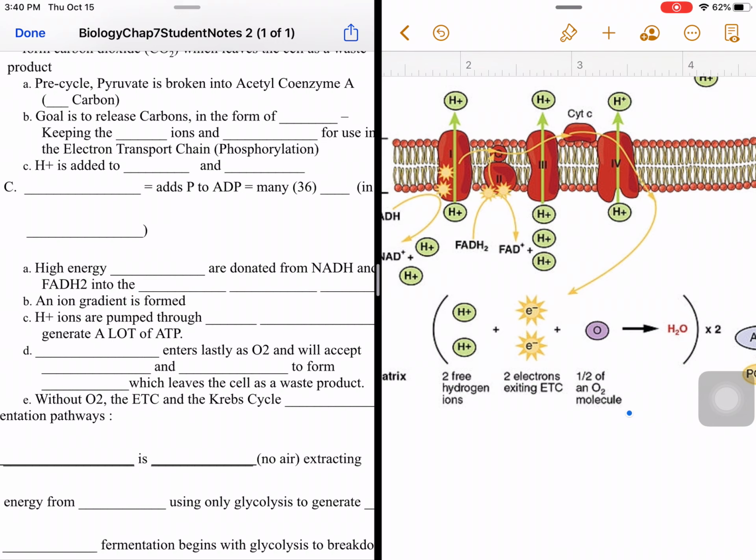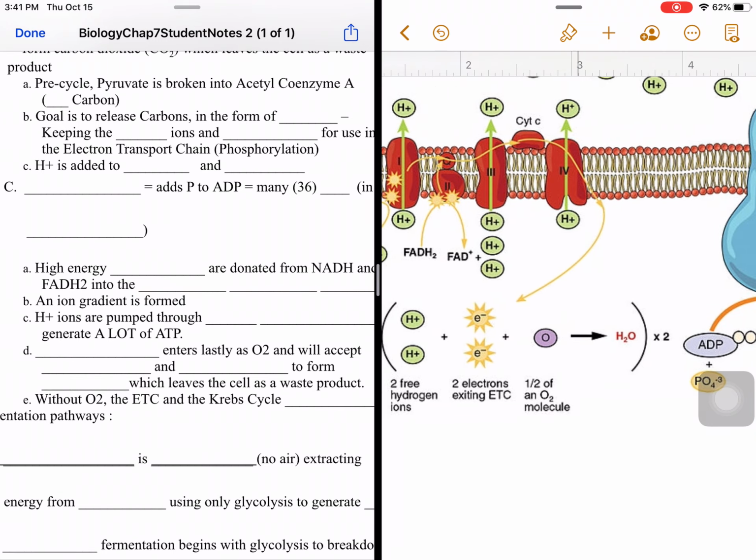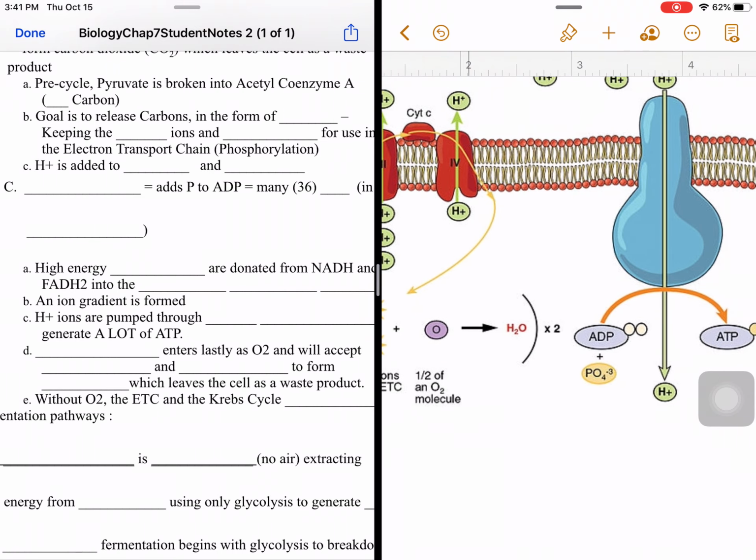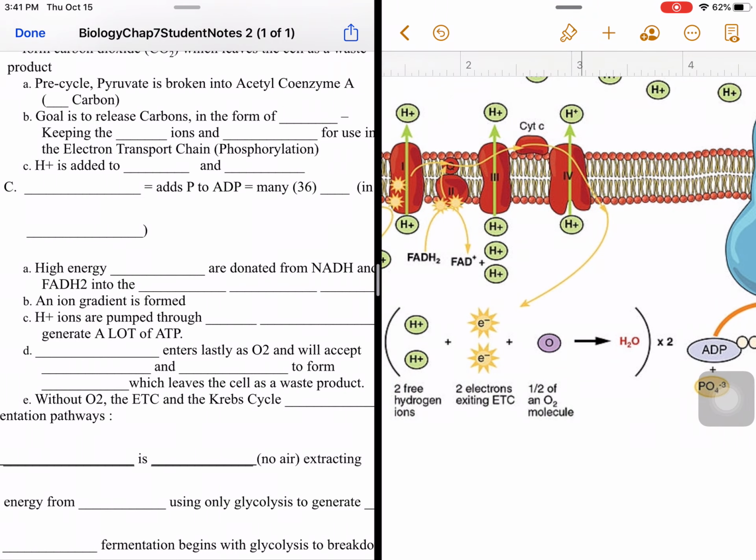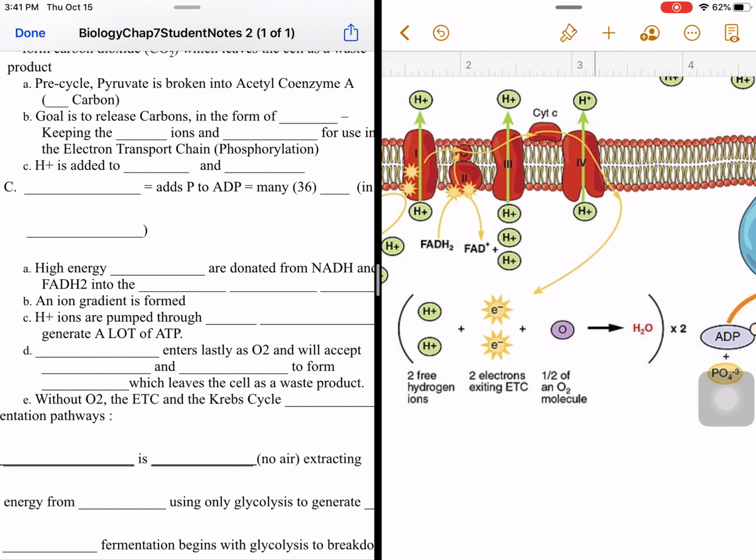So where did those hydrogens go that come through the ATP synthase, and where did those electrons go? Well, they're attracted to the oxygen, the O2. So oxygen will kind of split in half. Each O2 will make 2 waters, and you will get hydrogens and electrons from this process, and you make waters. So each O2 makes 2 waters and pulls off 4 hydrogens total and 4 electrons total in order to make that happen.